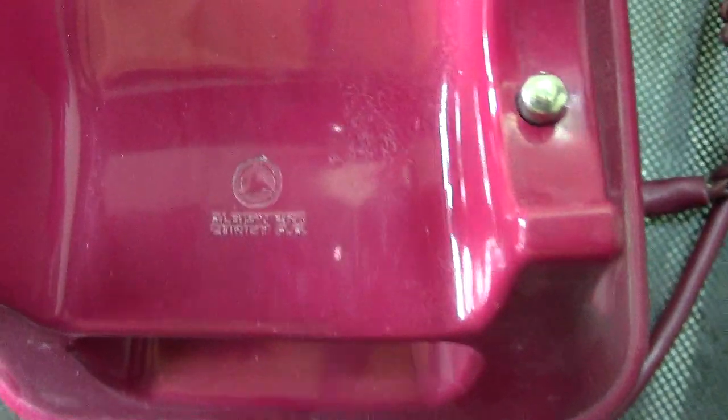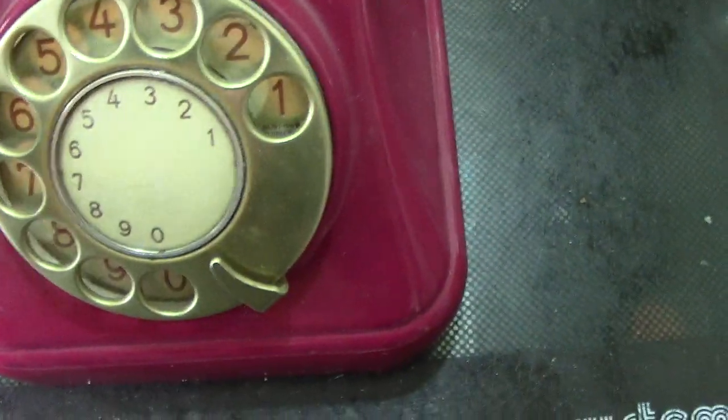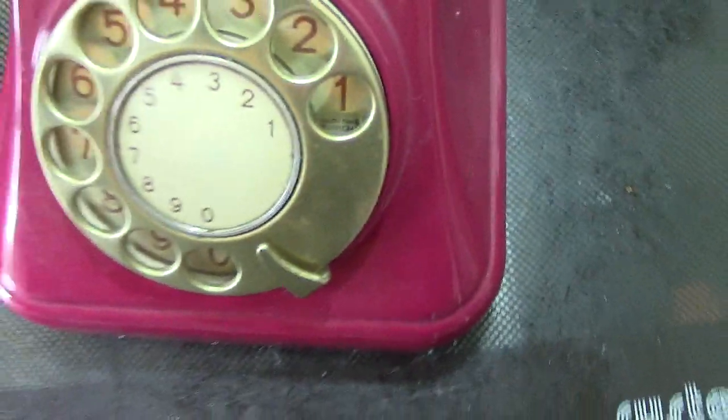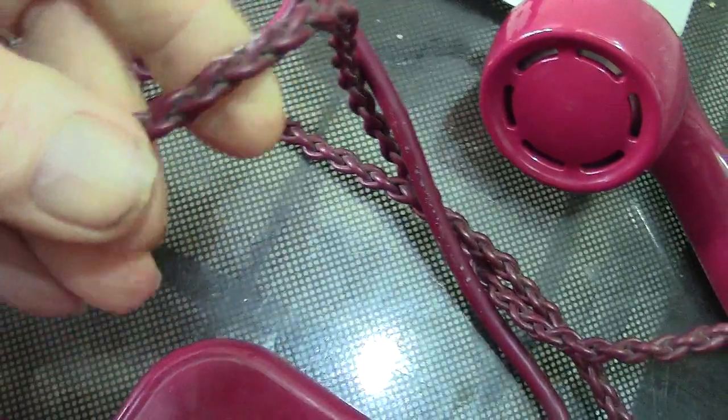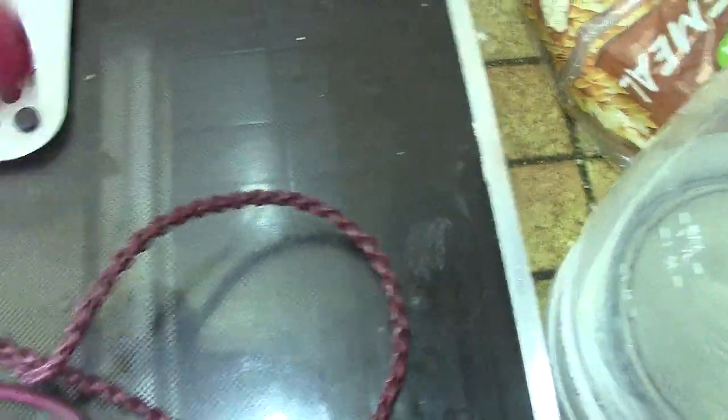I do tend to stretch the capability of this video camera to extremes, but I think there's the actual name, Albiswerk. I think they were a branch of Siemens. There was certainly a connection there. Yeah, quite a nice phone actually. Notice the braided type. I say braided, it's the way the braided cables used to be, but this is obviously a plastic coating. The handset itself is fairly heavy, well made.